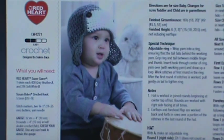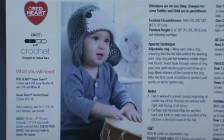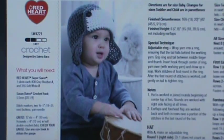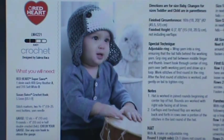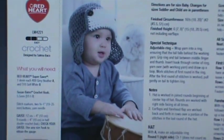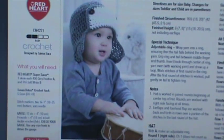Once I come back on tutorial here after giving this introduction, we will decide which size we will be doing together. So, go ahead and get your materials. You can also do this for a little girl. It doesn't have to be for a little boy. It depends on whatever colors you choose. But I will be doing it for a little boy. I will show you my colors and everything. So go ahead and get whatever colors you choose to use.